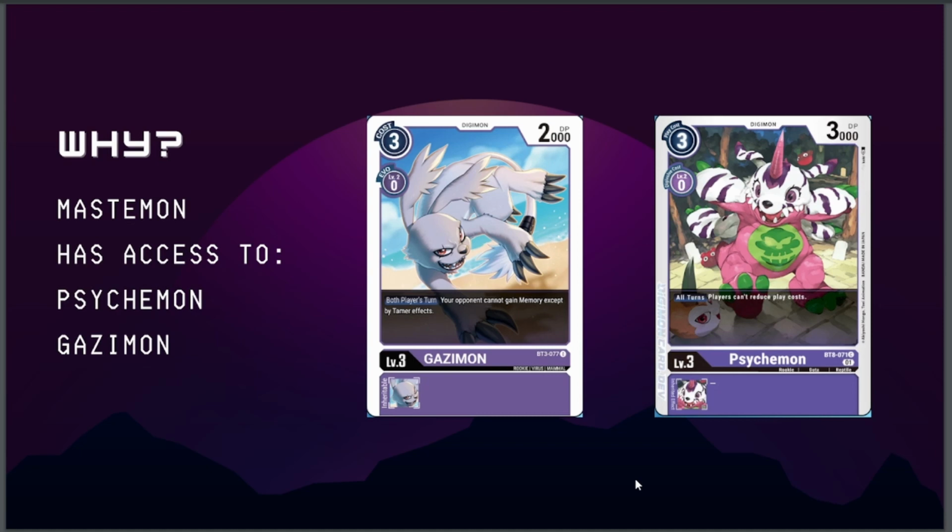Access to Psychmon and Gazimon, playing 4 of each and stopping there, is really huge for the deck. Just being able to have something that prevents your opponent's memory gains, can stop memory boosts as your opponents are searching for cards, for materials. Gazimon can also stop the highly anticipated Minervamon loop deck, or at least slow it down until you can get to your win condition, which is really good. Same thing goes for Psychmon.